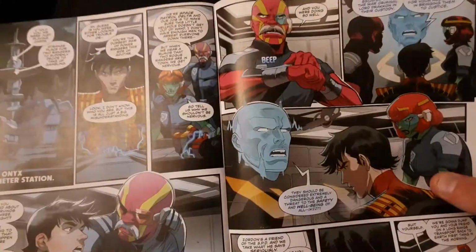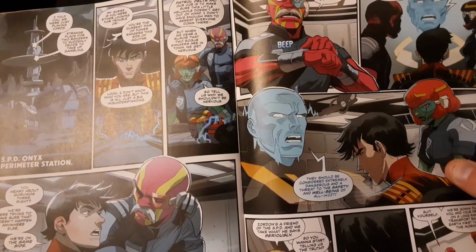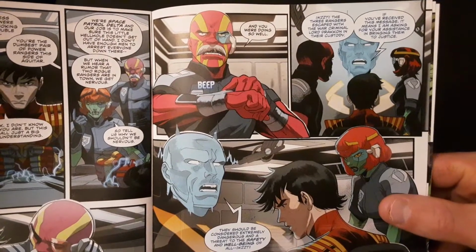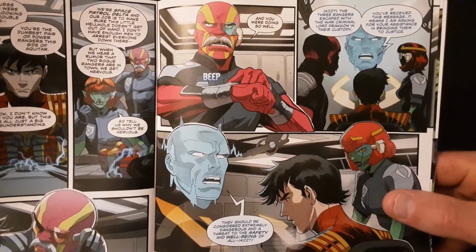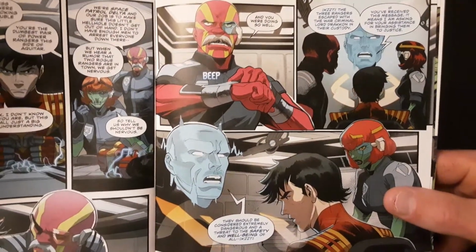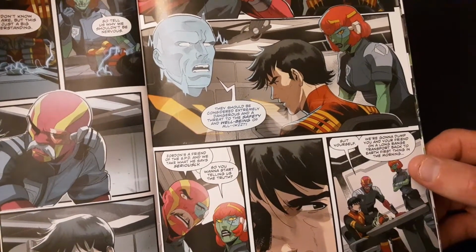So in the first issue, they had taken Drukon and gone away so that they can fight the Imperials, much to Zordon's dismay. And he says, the three Rangers escaped with the war criminal Lord Dracoon, I guess that's his name, Dracoon, Drukon, whatever, in their custody. If you receive the message, it means I'm asking for your assistance to bring them to justice. They should be considered extremely dangerous and a threat to the safety of well-being.